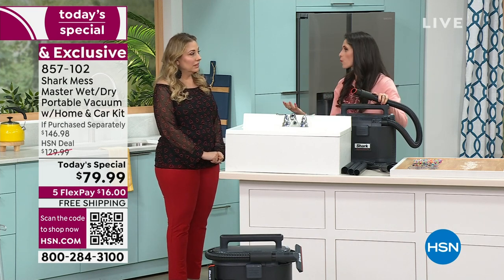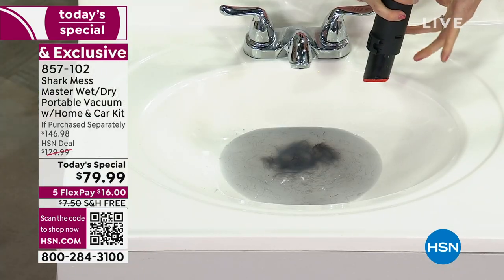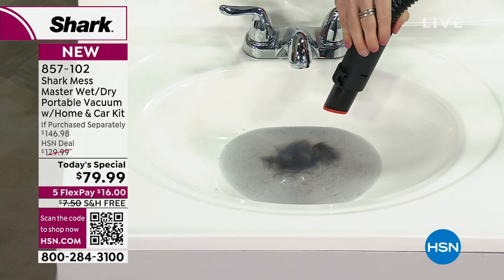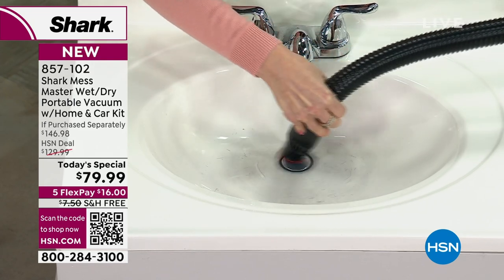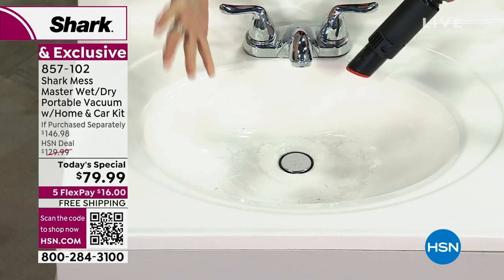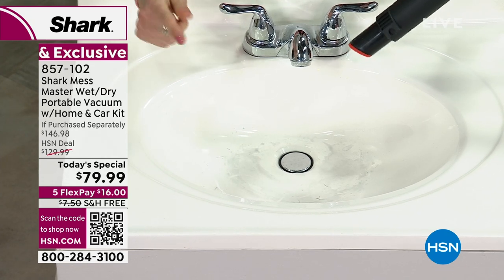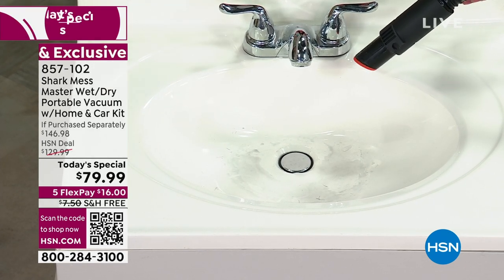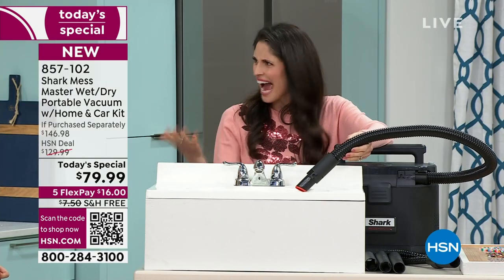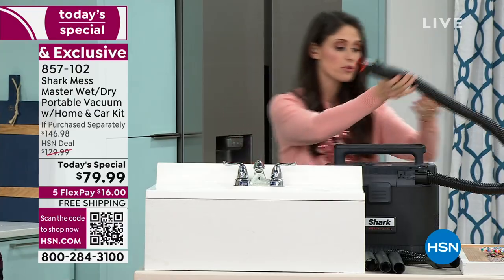You can suck up the overflow before it gets into the carpet. We also demonstrated it with a sink — you just don't know when a clog is going to happen. There was hair, toothpaste, and gunk — the things that get really smelly. You have options: call a plumber and wait, or use a drain solution. But you want the solution at full strength — use the Mess Master to get rid of the water first, then apply the solution to attack the clog.